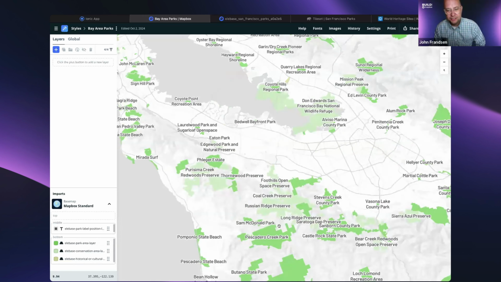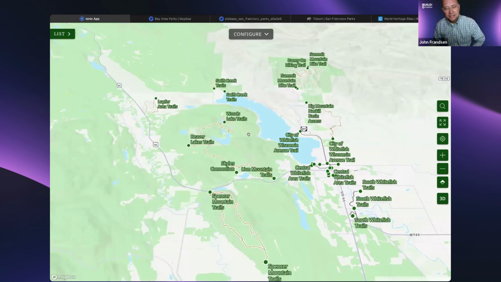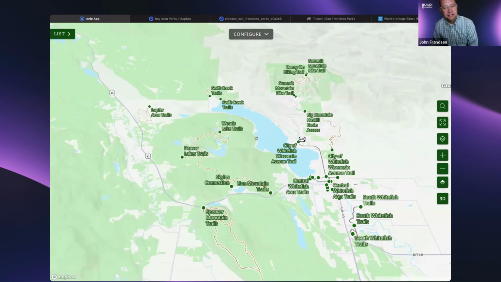You could use this to build your own interface, writing your own code to retrieve the properties that come with it. Or we also have a new feature that we're calling Elemap, which is essentially an interactive map that you can publish to, configure and style, and then just embed.